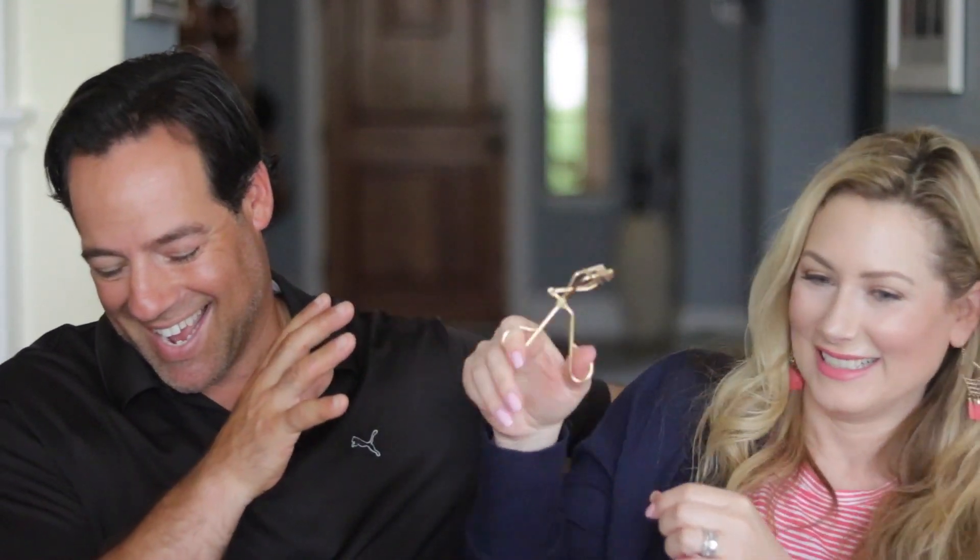This is Clinique Chubby Lash — I guess it makes your eyelashes more full. What color is most mascara? Black. So this is jumbo jet black. Would you know how to put this on? Do you go underneath or on top of the eyelash? You go underneath. And that gold thing — I know what that is because we bought it. That curls your eyelashes. I wouldn't dare try it — I hate anything touching near my eyes, it's so disconcerting.